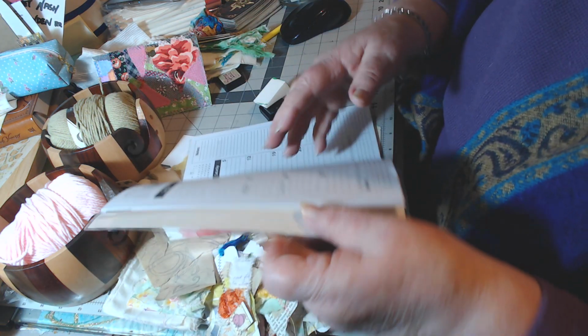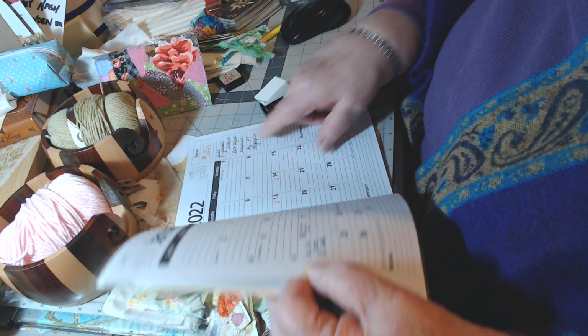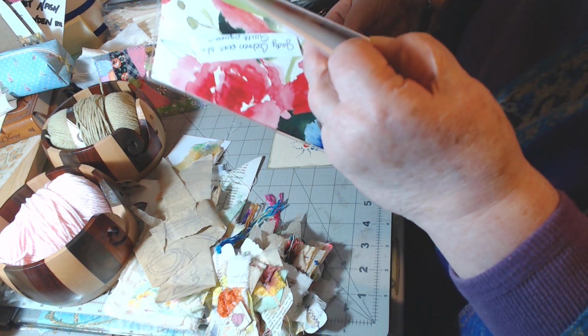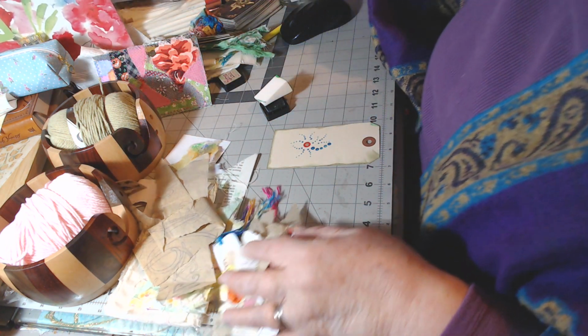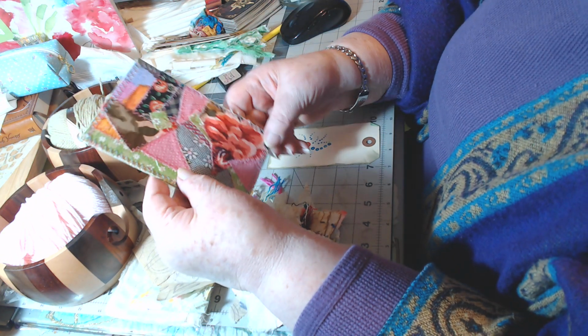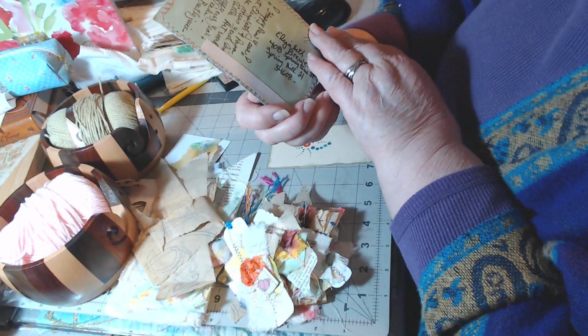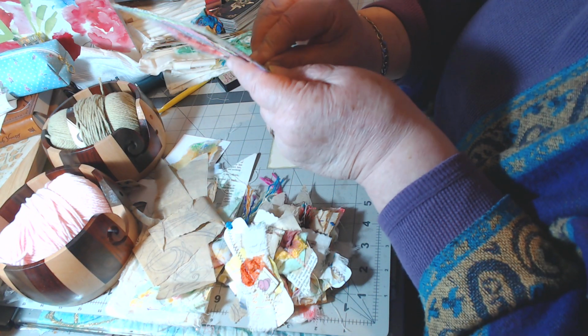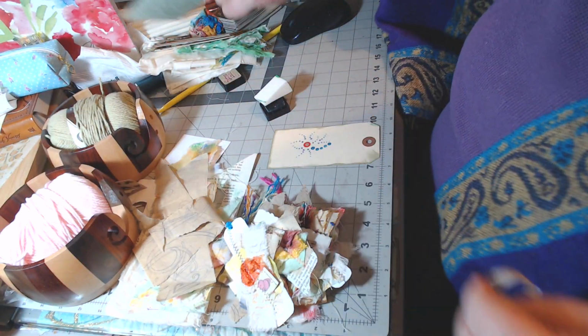This little calendar that Tracy sent me is going to get a workout. Junk Journal Snacks. Inspired by 49 Dragonflies. This is definitely going to go into my Junk Journal Snack Box. And that's going to go into a journal. Thank you so much, Beetle Chick. Pull that paper off of there that doesn't need to be there.